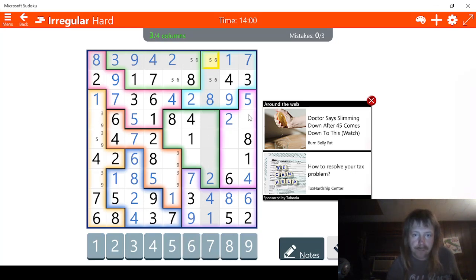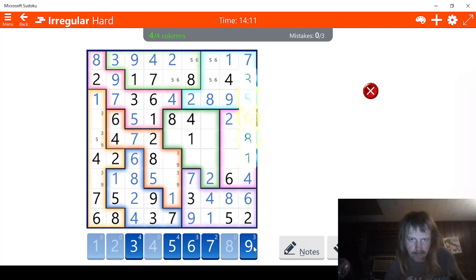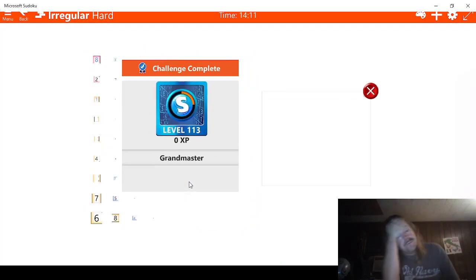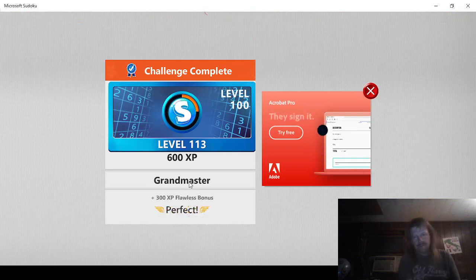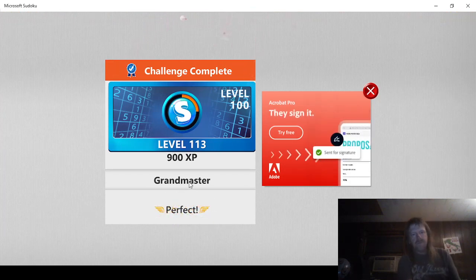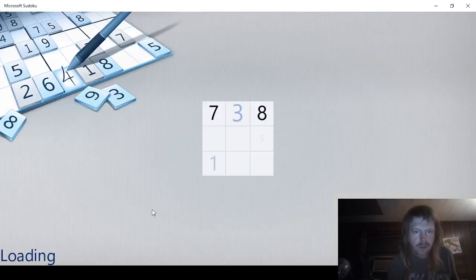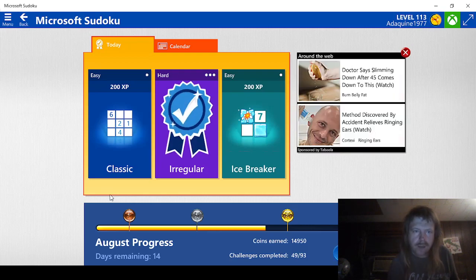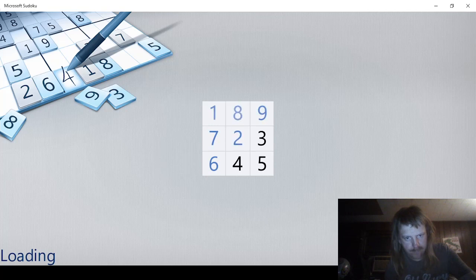Okay, fine. And I think this causes us to win. Let's see. 1, 2, 3, 4, 5, 6, 7. This has to be a 9. Oh, there you go. Okay. That'll get us 900. Cool. Okay, we'll say done. Now we will do this easy one next, because I don't find them very easy.